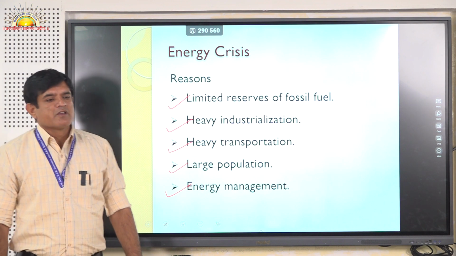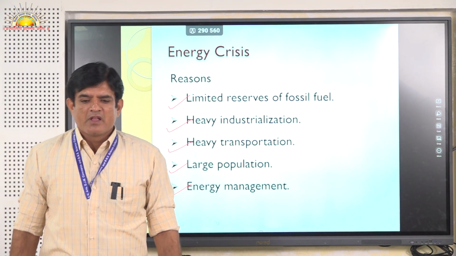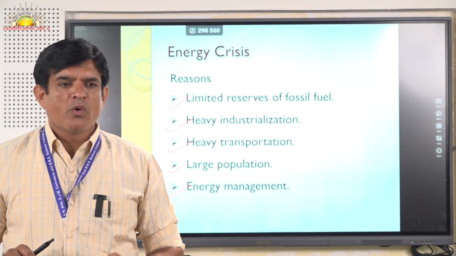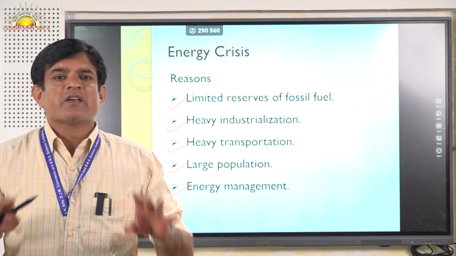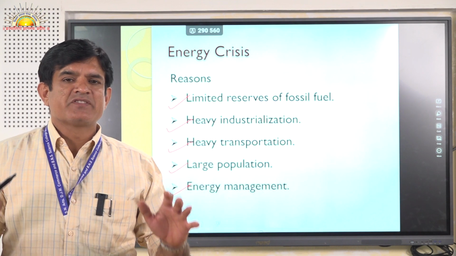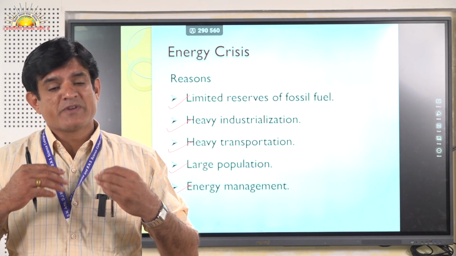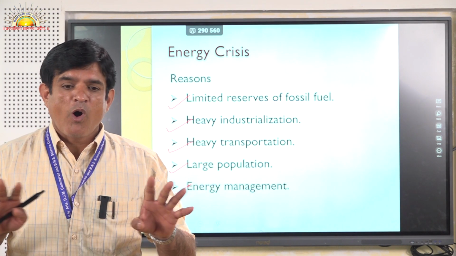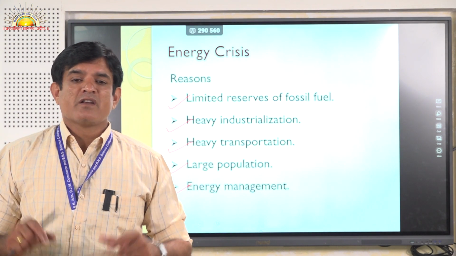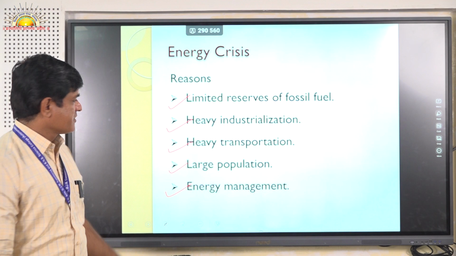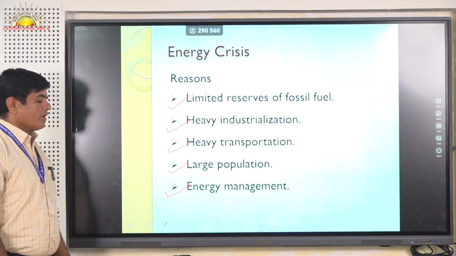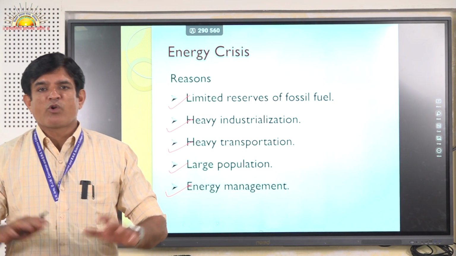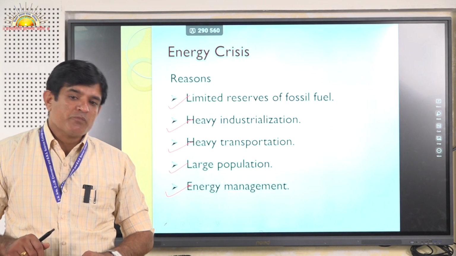The second sub reason of poor energy management is that there are a number of offices, malls, schools, colleges. Even though in a particular room there is no work, still the fans, regulators, ACs, lights are switched on and they utilize energy. So if there is no one, then switch off all these electric appliances so that we can save our energy. So these are all the energy crisis, and to overcome this energy crisis we want to produce more and more energy, and also we want to improve our management.